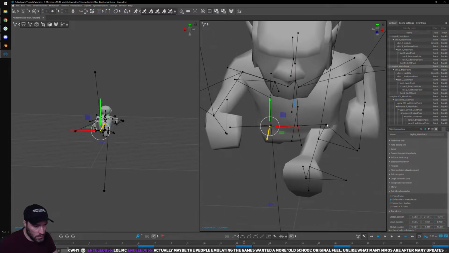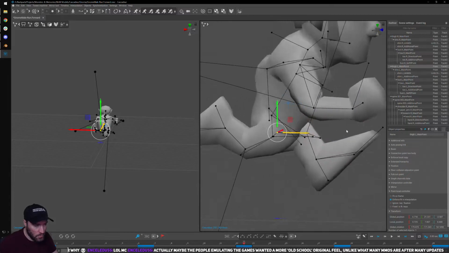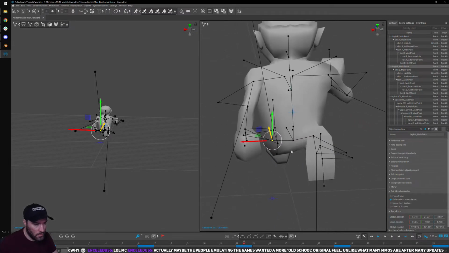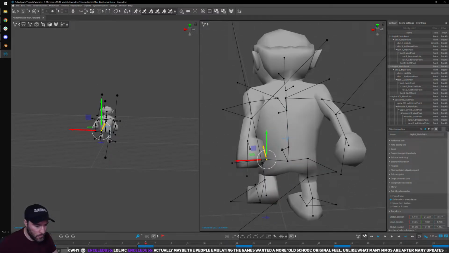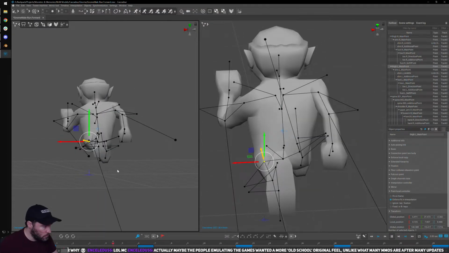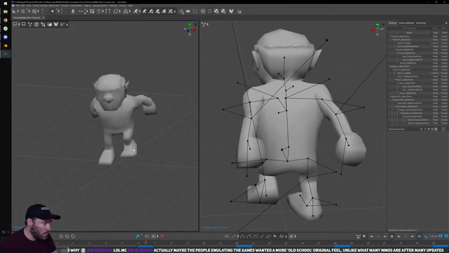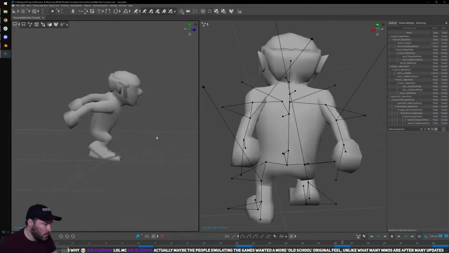Probably needs to go like that, right? What are you doing with your hands there, buddy?